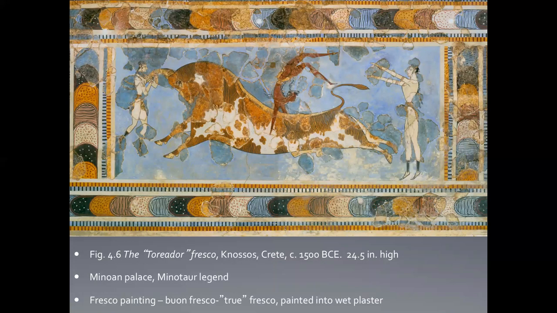Inside the palace there are paintings, and they're a particular kind called fresco — specifically buon fresco, or 'true fresco.' A fresco is just a wall painting. The easiest way is to paint on a dry wall, but the paint will eventually fall off. If you want a painting to last, you do buon fresco: the artist lays down plaster on the wall in a small section and paints into the wet plaster. A chemical reaction takes place as the plaster dries and the paint becomes part of the wall.